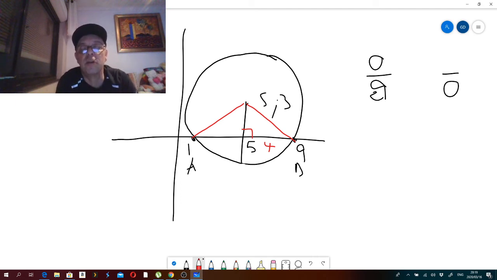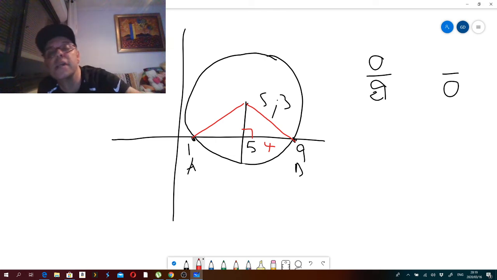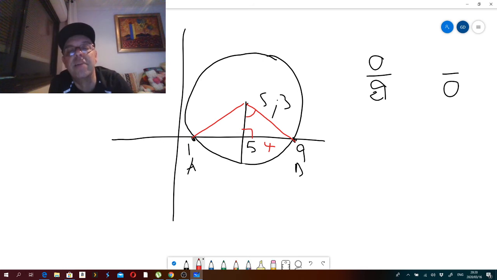So if you've got a calculator now, you can say, well, I know the hypotenuse and I know this x value over here. Therefore, I should be able to work out what the angle is over here, or even over there. Let's see. So if that's the triangle we're using, and we want to work out that angle at the top there, we would say that the sine of that angle would be 4 over 5, and we'd need the inverse sine to find the angle. Okay, so you should be able to do that on your calculator.